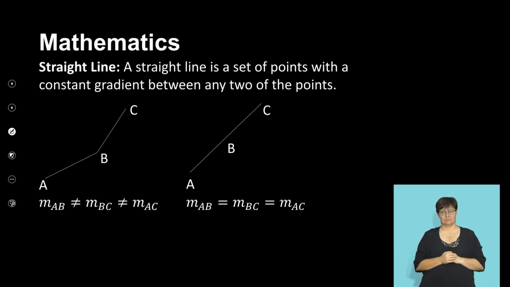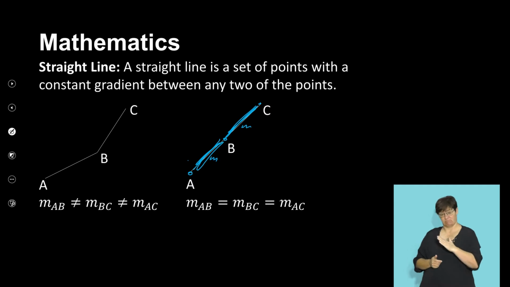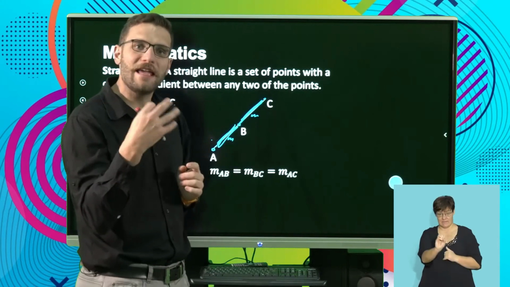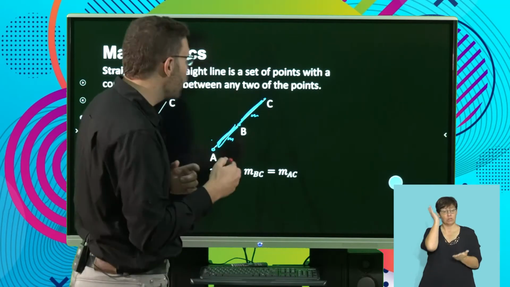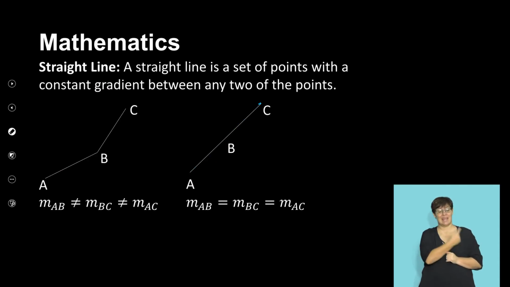Whereas if I look at this line here, I've got 3 points here, A and B and C. And does everybody see that the gradient M between the first 2 points and the gradient M between the second 2 points, the steepness doesn't change. It's exactly the same steepness. And because the steepness doesn't change, it's a straight line. And so if they give me 3 points and they ask, is this a straight line? All I need to do is look at the steepness on each of these sections and ask, is it the same? Because if it is the same, then it is a straight line. If it's not the same, it's not a straight line.